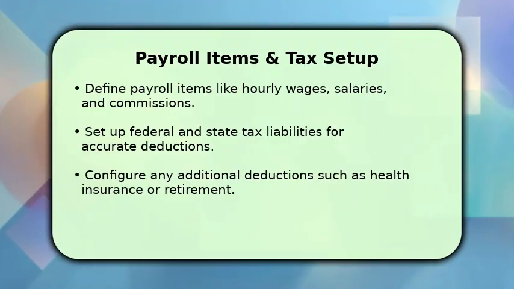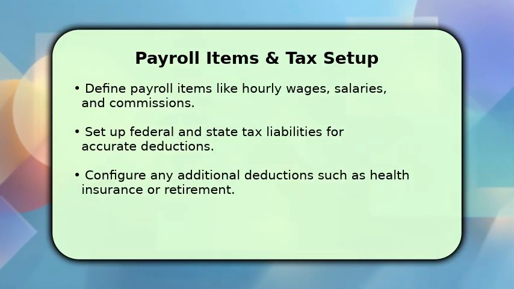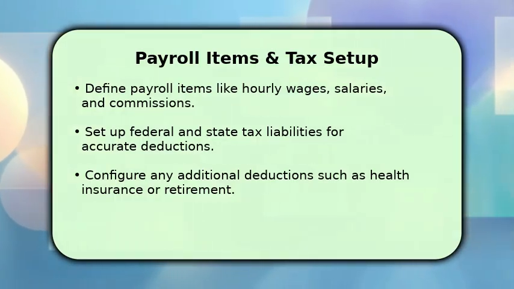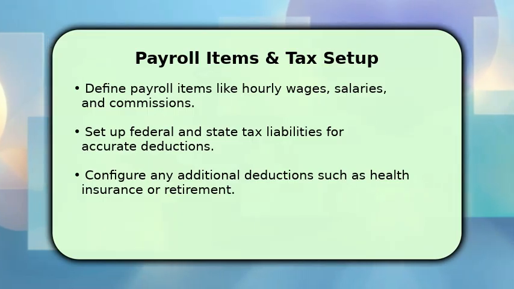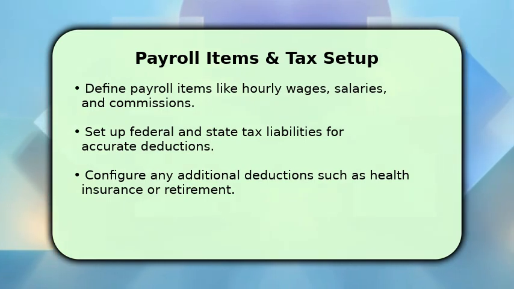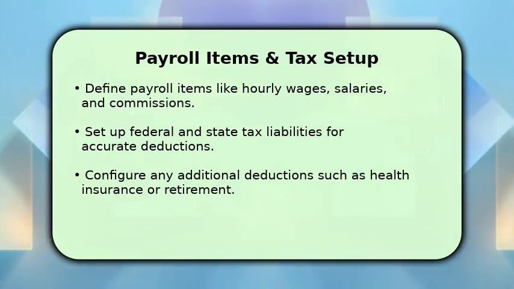Next, we'll configure your payroll items and tax settings. You'll define various payroll items, such as hourly wages, fixed salaries, and any commissions. It's crucial to accurately set up both federal and state tax liabilities to ensure correct deductions from employee paychecks. Additionally, configure any other deductions, like health insurance premiums or retirement plan contributions. This step ensures compliance and proper financial management for your business.